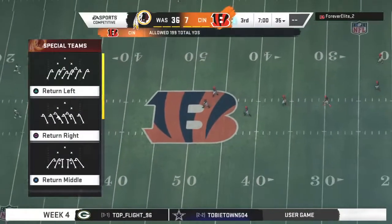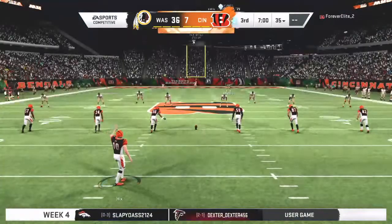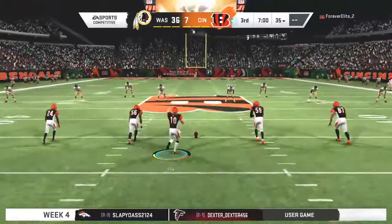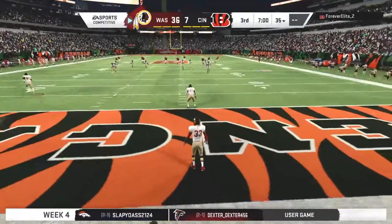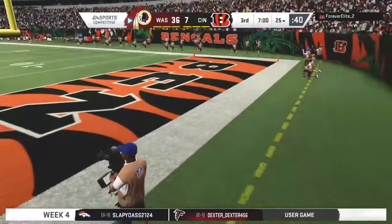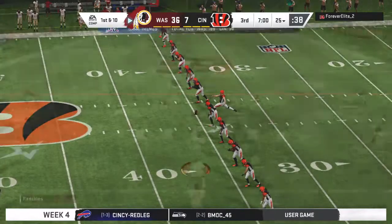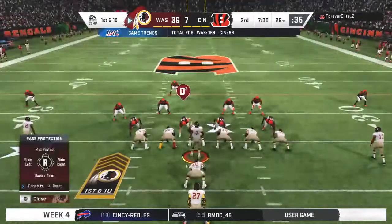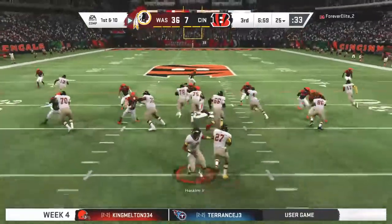All right, Coach, thank you, and we welcome everyone back for quarter number 3. The Redskins in a good spot. They've got the lead. They will get the football as the second half gets underway. And that'll carry over the back line of the end zone for a touchback. Out there ready for this next drive, the Redskins offense. They built a good first half lead. Now they have a chance to add on to it.